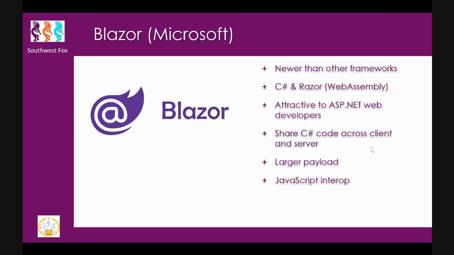So that can be a little bit heavier than the others. JavaScript interop allows you to integrate with other JavaScript libraries, and there are a ton of them, which is good, but that's also a bridge the other frameworks don't have to cross. And with Microsoft, you always worry, how long is a new technology going to last before they cancel it? I'm not sure, but Blazor's been around for a few years now. It seems to have some traction in the Microsoft circles, or at least the .NET team seems to be behind it.